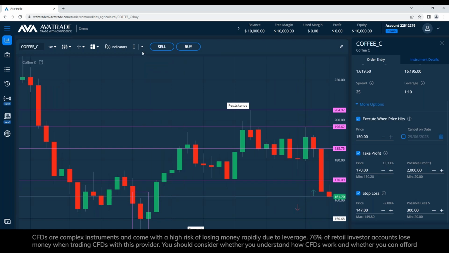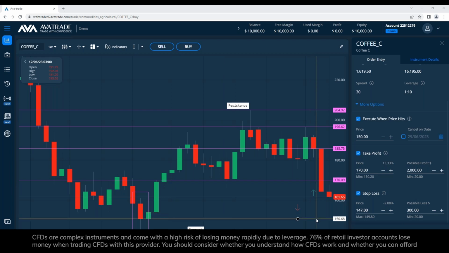Of course, things can go sideways, and first of all, there is no guarantee it will get to that price. What happens if it doesn't get to that price? Nothing, right? Nothing happens. So if I have it as a pending order, it will not trigger, exactly.